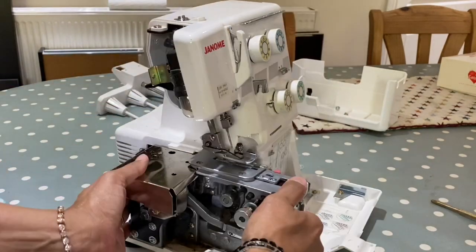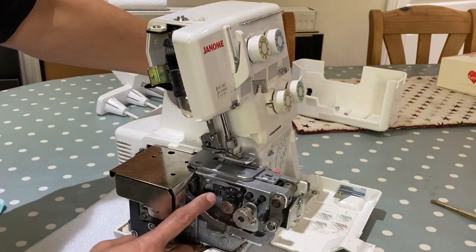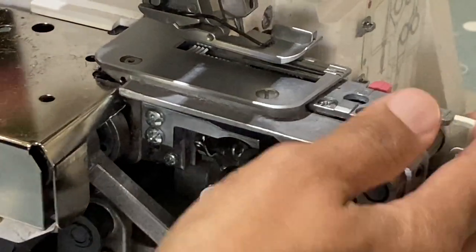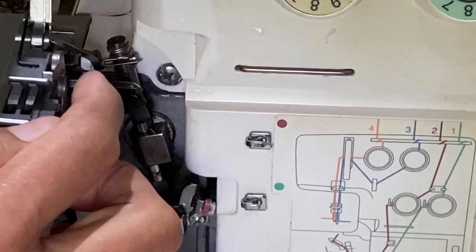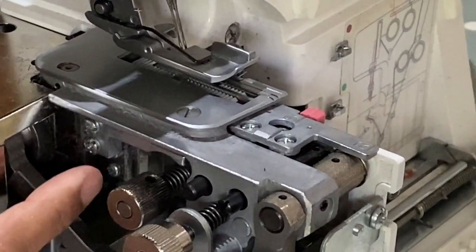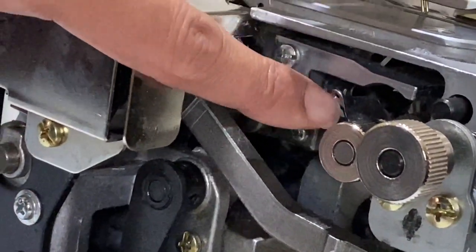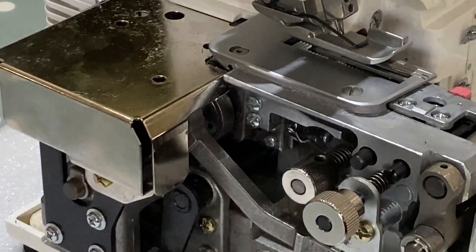And again, it's down to the fact that these machines don't allow easy access to this looper guide here. So we've got a guide just down in there. Let me see if I can get close up. So we've got the 2 loopers, your upper looper and your lower looper there. And this lower looper needs to have a thread at the back where it can form the chain. And the chain comes in right there. So there's a hole right there. When you've got the door on there, you can't actually see that. So goodness knows how we need to be threading these machines up.